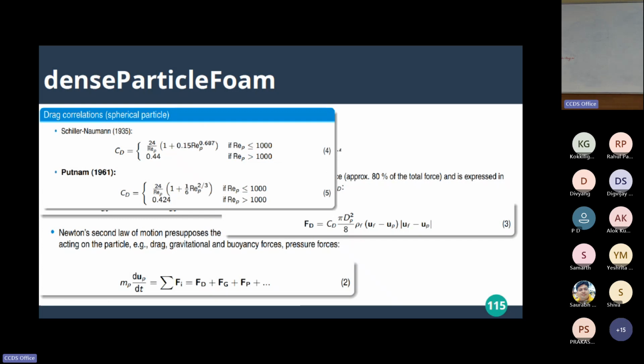If the particle is moving with this particular velocity, the Reynolds number must be this. So the drag coefficient will be something like 24 by Re with corrections. Maybe if it is very high flows, use other kinds of drag coefficients. Any kind of empiricism is there. But unless those things are there, one cannot integrate the particle solver.